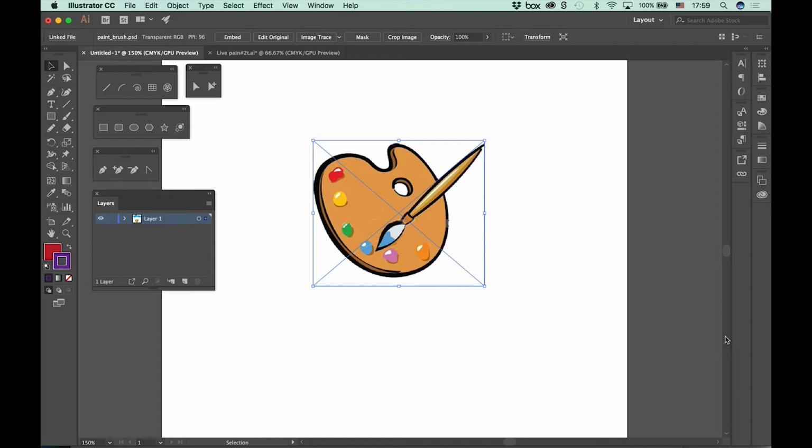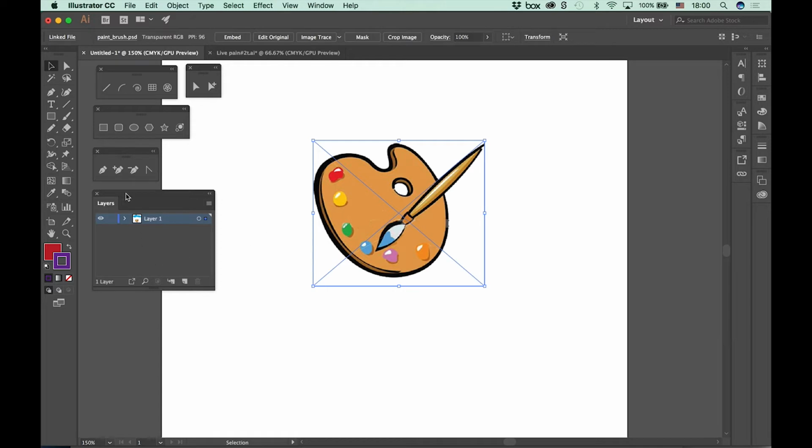There's a bunch of ways to make an icon from it. One way is to just image trace it. Another way is basically go in and trace it with the pencil tool, and another way later on we can do another symbol with the pen tool or the curvature tool. So, what is it going to do? If you image trace it, it can mimic exactly the symbol. If you do it with the pencil tool, you basically trace it.